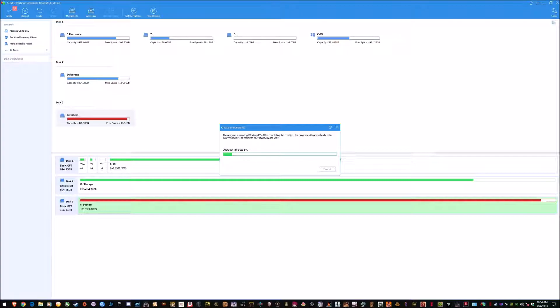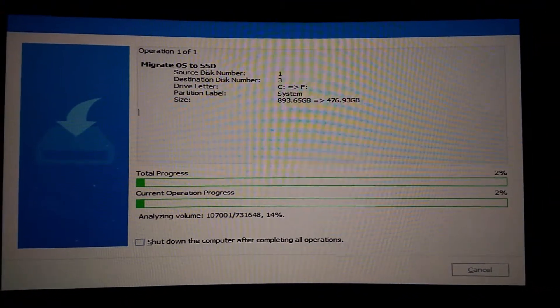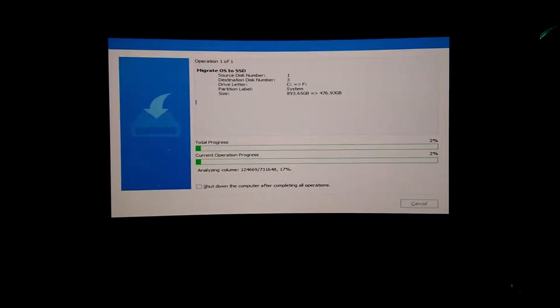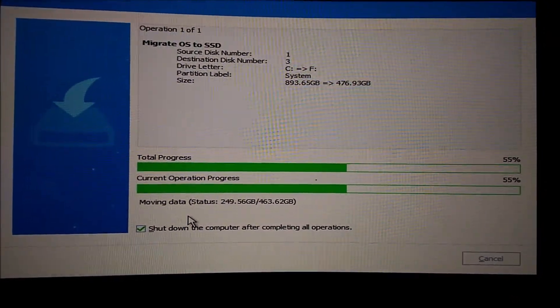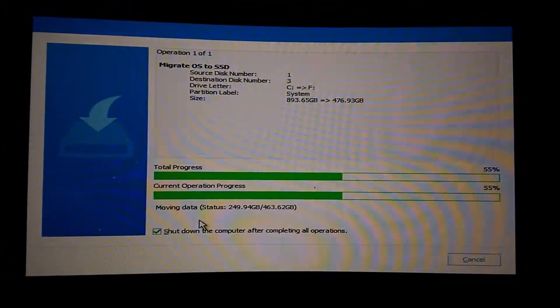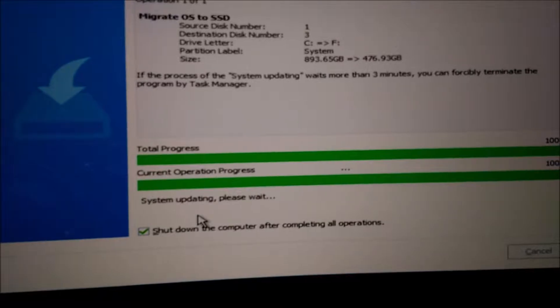After that you hit 'Migrate OS to SSD.' It doesn't matter if your OS drive is bigger than your new drive, as long as the used space is less. I've got about a 900 GB drive and the M.2 is only 476 GB, so I freed up space and moved stuff until I had under 476 GB used. Once that's started it'll ask for confirmation and warn that it'll erase the new M.2 drive. Then it reboots into its own isolated environment and you can see the transfer going through. It took about an hour — if you can empty the drive more beforehand, the transfer will be faster.